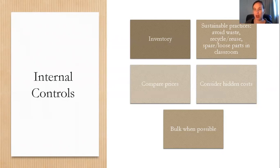So you're given $50 every other month, or you're given $5,000 in a lump sum for the entire year. What kind of money are you given? How can you use that money as responsibly as possible? If you are a teacher or a site supervisor, any kind of position, we should always be aware of what we're using. So inventory, actually knowing what you have. A lot of times you don't have one closet, you have 7 cabinets or something like that. So knowing how much blue paint do you really have? Do you need to order more? Or is this blue paint going to get you until 2019?